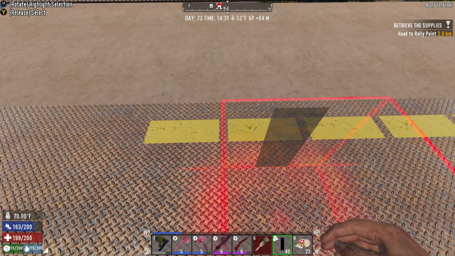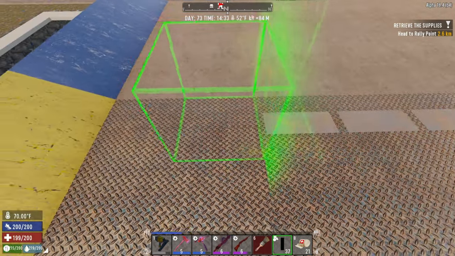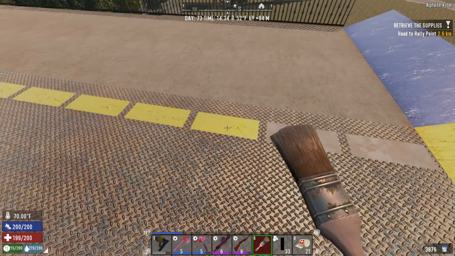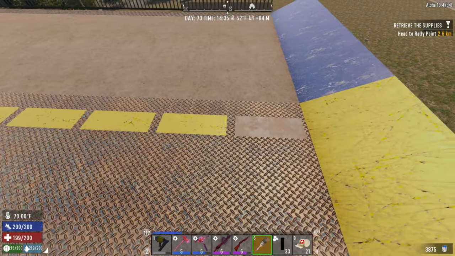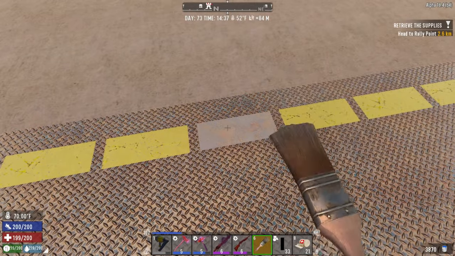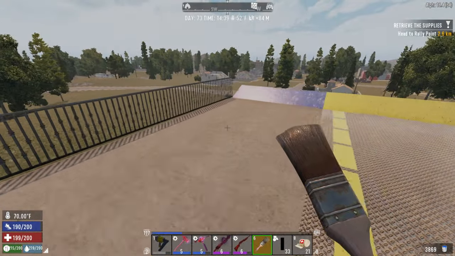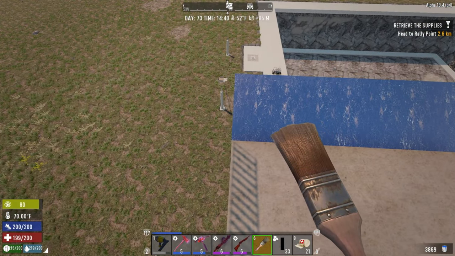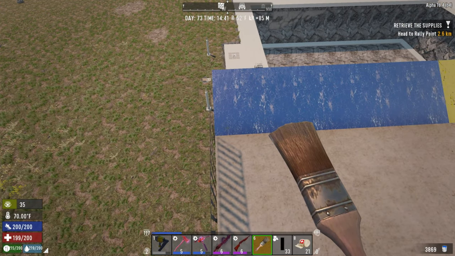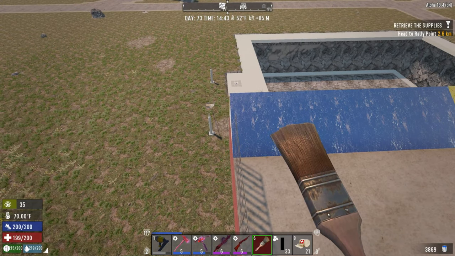Okay. Let's go ahead and. Oh, no, not auto rotate. Copy. There we go. And we are almost done. And we are done. Nope. No, we're not. This is so dumb. I don't even know why I'm doing this, to be honest.